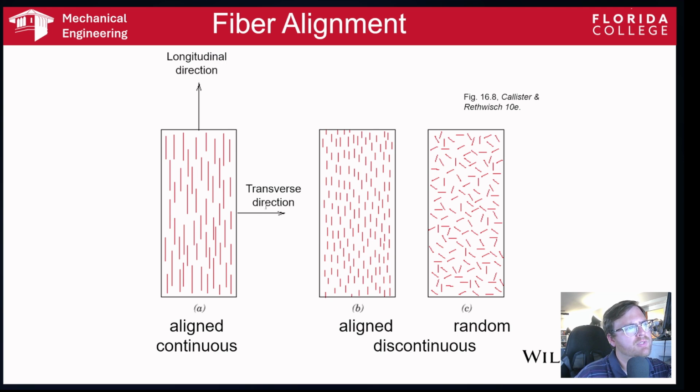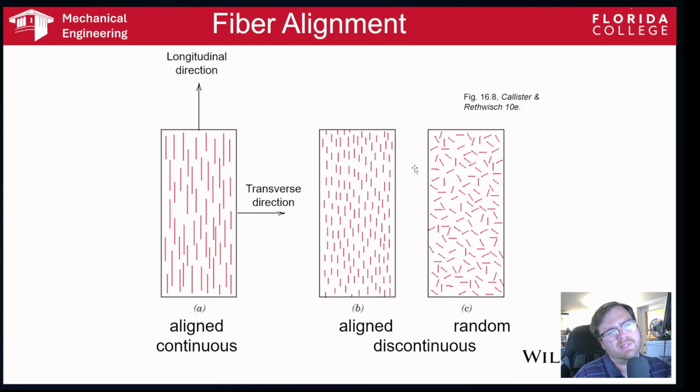But in the transverse direction, if we were to pull this way on it, it'll be much weaker, right? In this discontinuous and aligned system, you'll have the same idea. It's going to be stronger in this direction, but weaker left and right. But in our randomized scenario, where they're just randomly chopped and sprinkled sporadically, the density of them should be relatively the same throughout the material, but the orientation must be perfectly random, which means it really isn't random at all, but like many different orientations for the fibers.